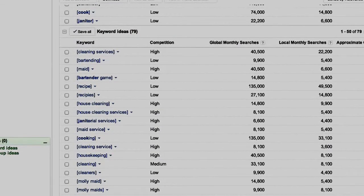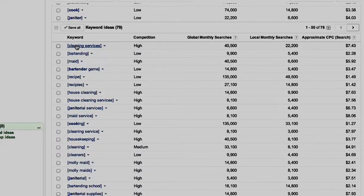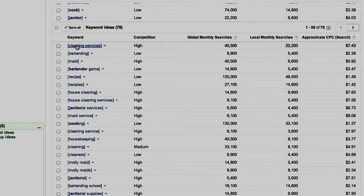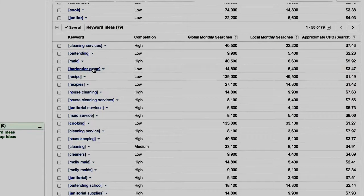At this point, if you're doing this the free method, take each of these keywords one by one and explore them. They've already met our search volume criteria. Now check if they meet some of the other criteria — you can immediately do the grandma test or whether you feel like you can write 50 posts for that particular niche. For instance, I don't know if I could write 50 posts on janitorial supplies, so I wouldn't even need to do research on that one. But a bartender game sounds kind of interesting, so I can do some research on that right now.